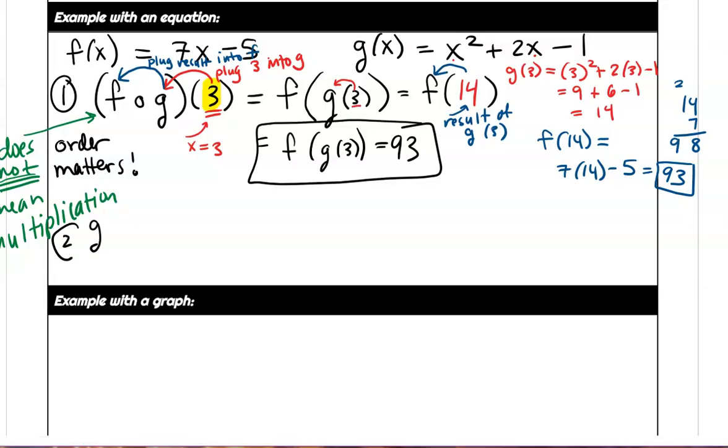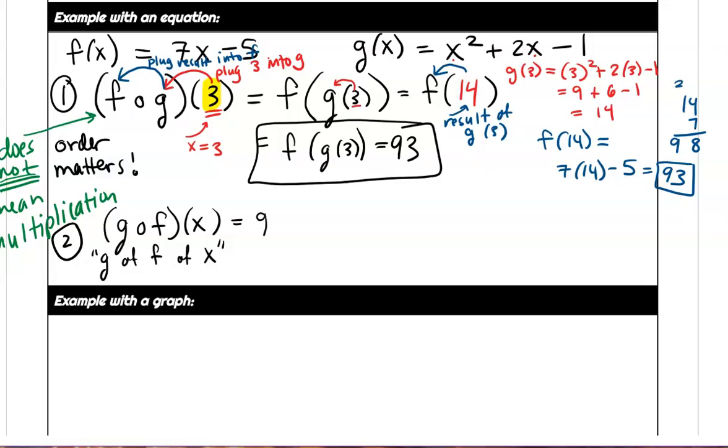Okay, another example with these same equations would be if I wanted to find, let's say, example 2, g of f of x. So maybe I will write it this way first. Suppose you were asked to find g composed with f. And remember, this means g of f of x. So it doesn't mean g times f. It doesn't mean g of f times x. It means g of f of x.